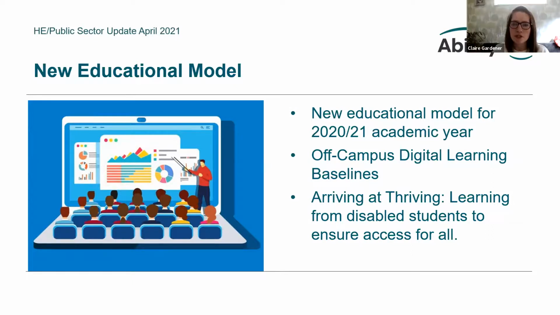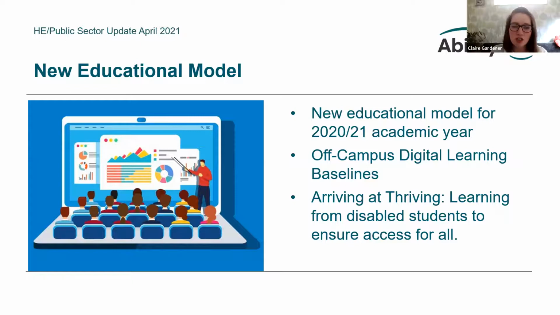So the university developed a new educational model for the academic year. At the University of Derby, programmes are being delivered through a new innovative educational model. This blended applied learning model has been designed to provide a high quality and applied learning experience. In accordance with government restrictions, that includes time on campus for our students alongside the off-campus digital learning delivery. And it's underpinned by fully accessible and robust student services and a rich and vibrant extracurricular programme of events.